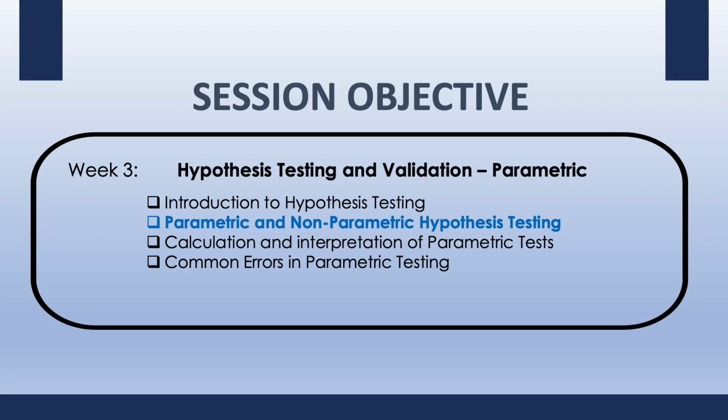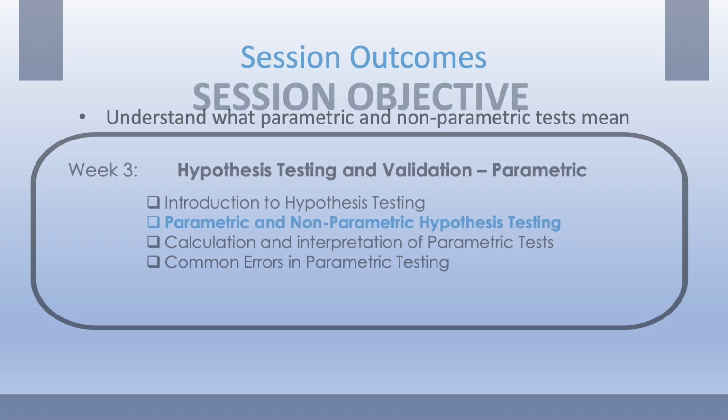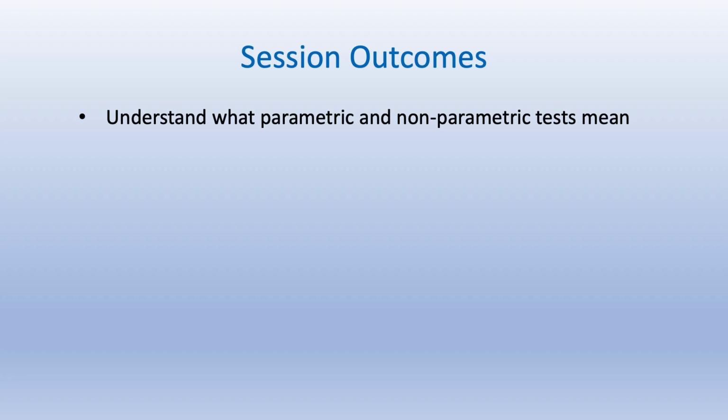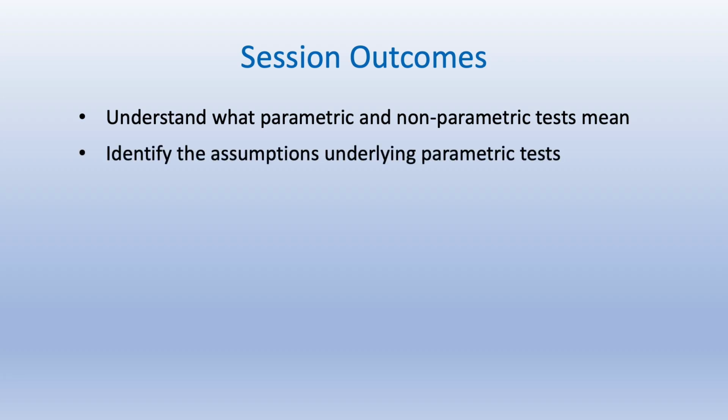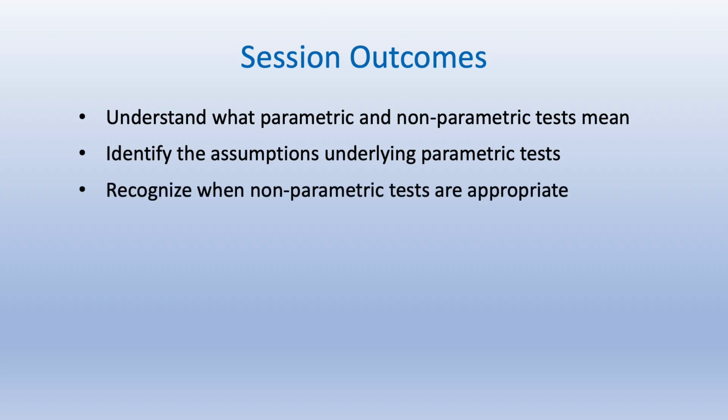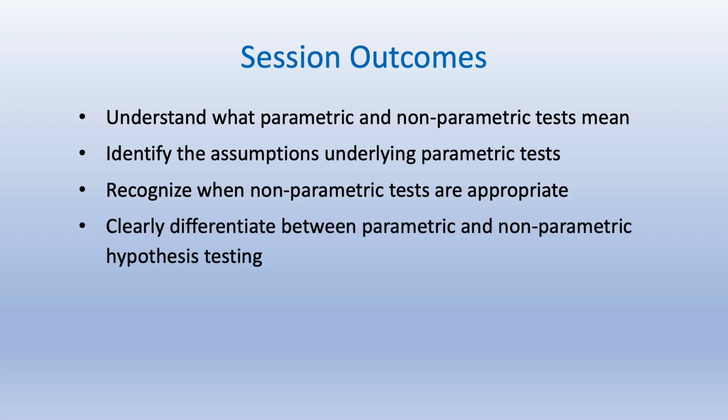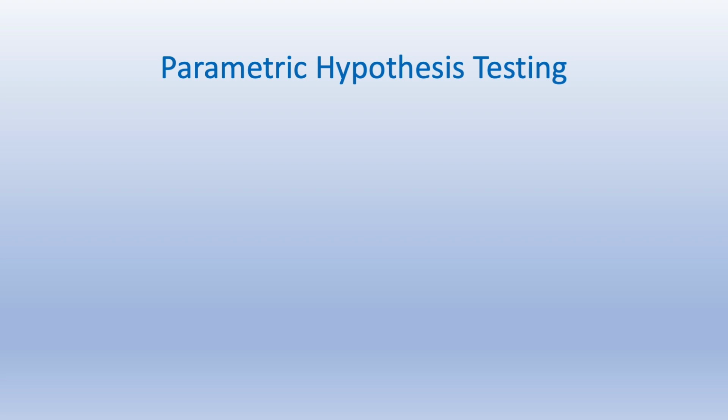How do we decide which type of statistical test to use? To answer this, we introduce the concepts of parametric and non-parametric hypothesis testing. By the end of this session, you will be able to understand what parametric and non-parametric tests mean, identify the assumptions underlying parametric tests, recognize when non-parametric tests are appropriate, clearly differentiate between parametric and non-parametric hypothesis testing. Let us begin with parametric hypothesis testing.